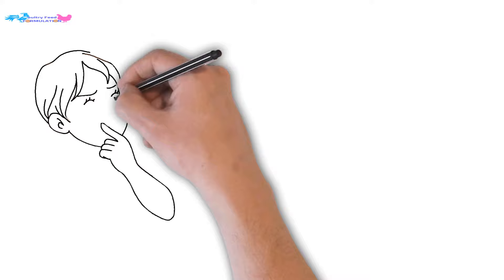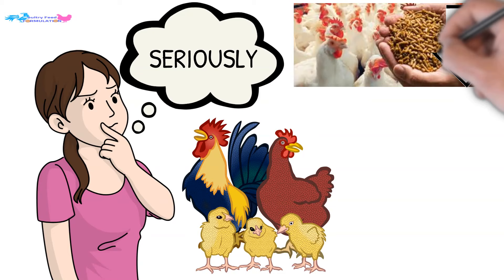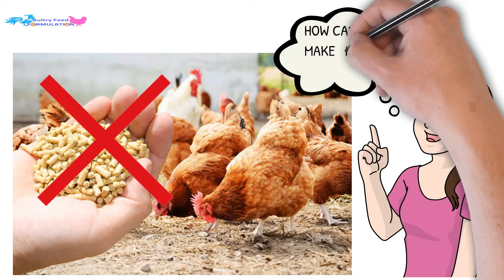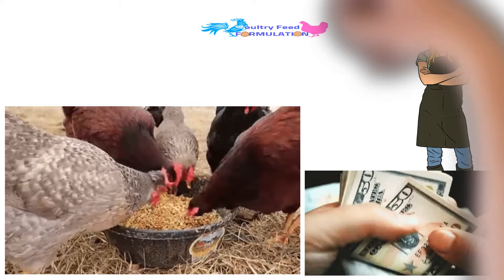If you are planning, or you are already into poultry farming and you wish to hit it big, then your poultry birds' feeding is something you should take very seriously. Some farmers are now reducing feed rations served to their birds due to the high cost of feeds, and some of the feeds out there are adulterated. As a result, many poultry farmers in different parts of the world want to know how they can make their own feeds in order to cut down costs of production. Feeds account for more than 80% of production costs, and a farmer who manages to bring this down to about 50-60% will make good returns in the poultry business.